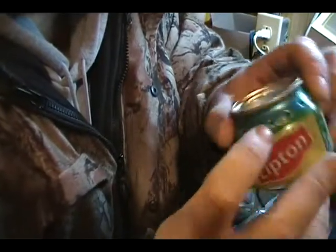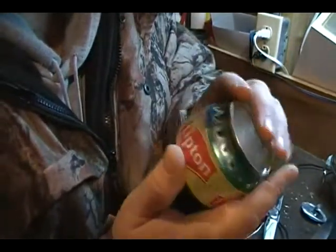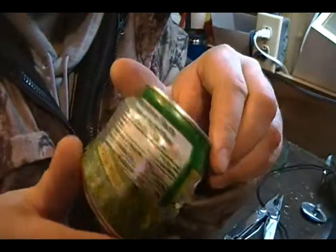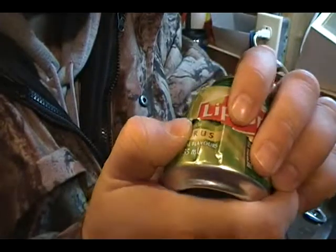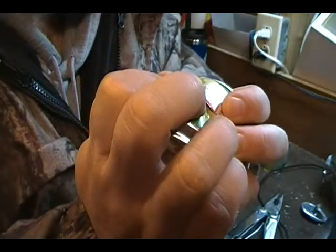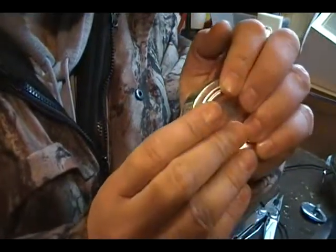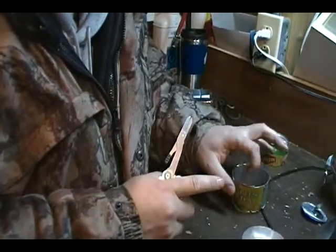A lot of people sand it down with fine grit sandpaper to bring it right down to the aluminum for a nice silver stove. As you can see when I start to put the bottom into the top, I have to be careful not to cut myself — this is probably the trickiest part of the whole thing, because we're trying to fit two pieces of equal diameter one inside each other. There we go — we'll fix the jagged edges later.